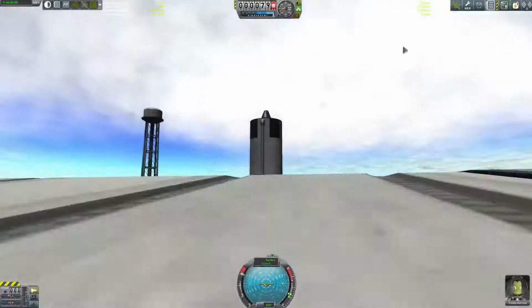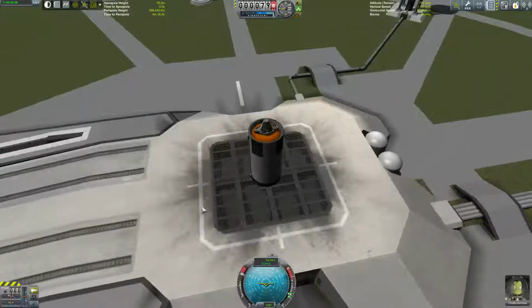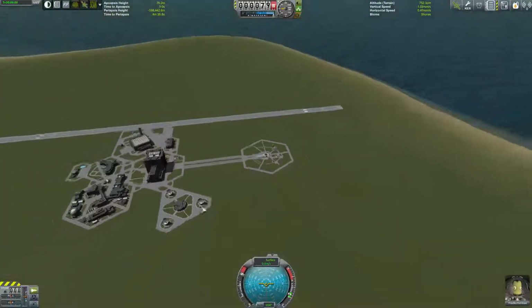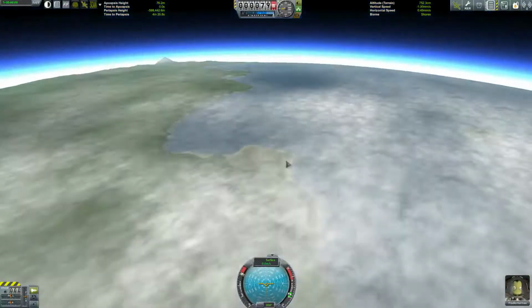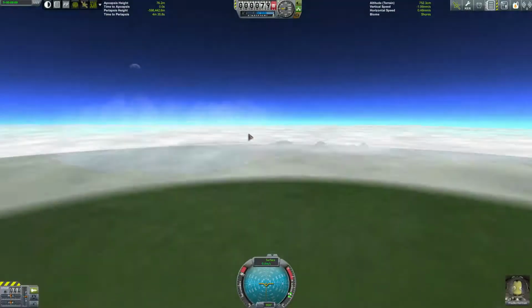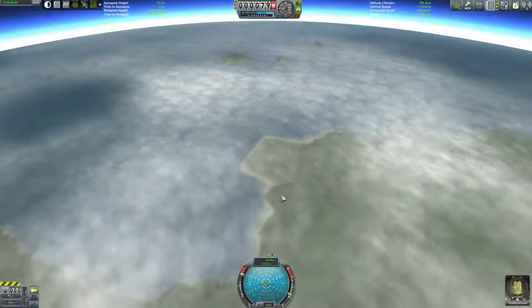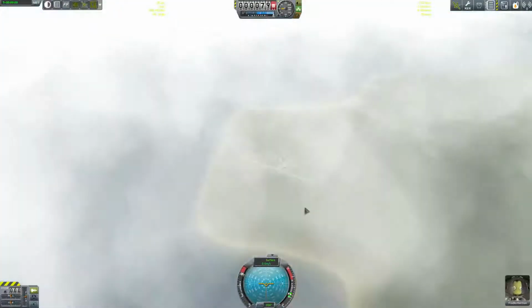We also have these clouds hanging around. Let's zoom out a bit. The clouds are part of the environmental visual enhancement mod. There we go. As you can see, they create very nice clouds on the planets. There's a very thin layer of cloud. But as you fly through that layer of cloud, like this, you can see how beautiful that looks.